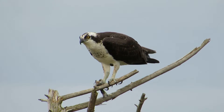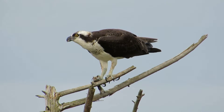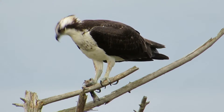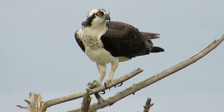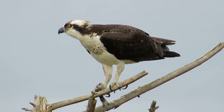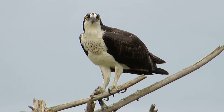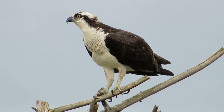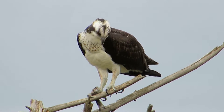Here's our Osprey. He's got a fish he's finishing up. Check that out. He's just finishing that up. Got him a good fish here right at the Boeing Aerospace Pond. Looks like he's a happy camper. Look at the size of them talons and fish hooks — no wonder he can catch them.